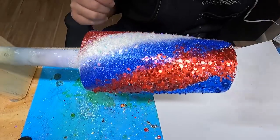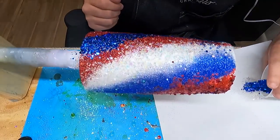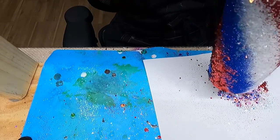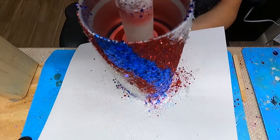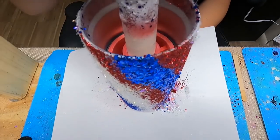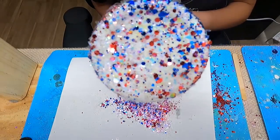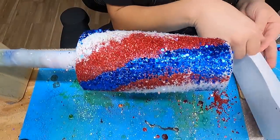For my next step, I'm going to be focusing on the bottom of my tumbler. I like to mix my glitters together, so I'm going to combine my opal shards, chunky blue, and chunky red, mix them all together to create a red, white, and blue glitter blend. What I do is turn off my cup turner, pat the cup to get excess glitter off on the catch paper, flatten that glitter down, pick it up and press it down on the bottom so I can get all that glitter sticking to the epoxy. Then I place my cup back on the turner and turn it on again.